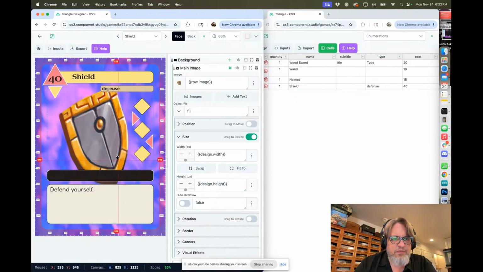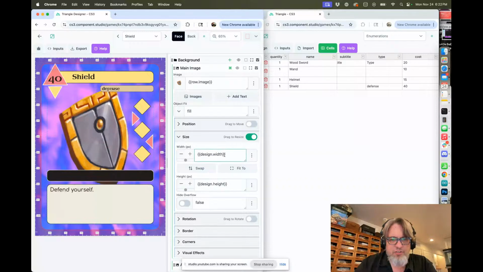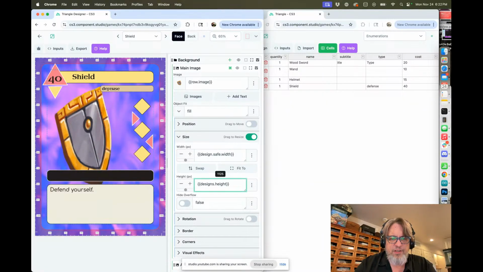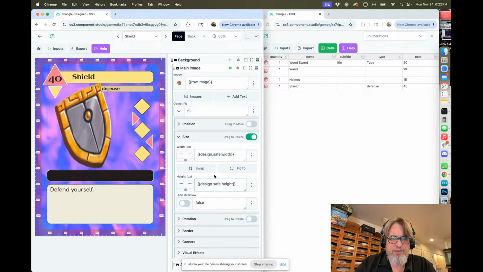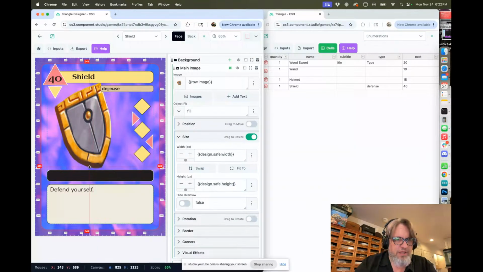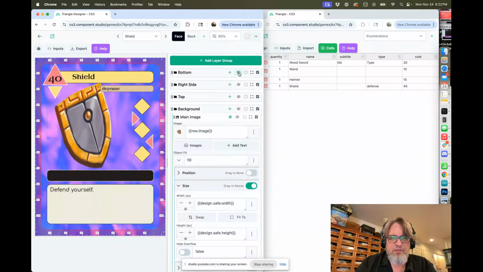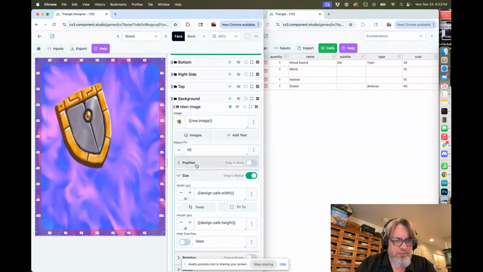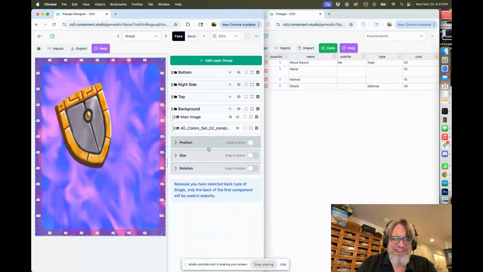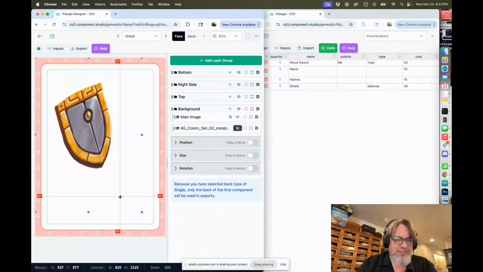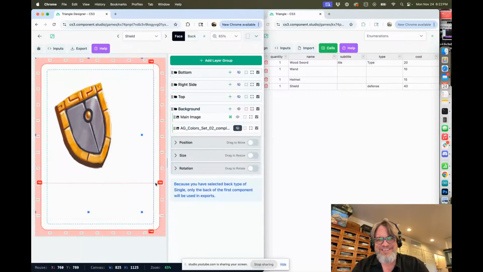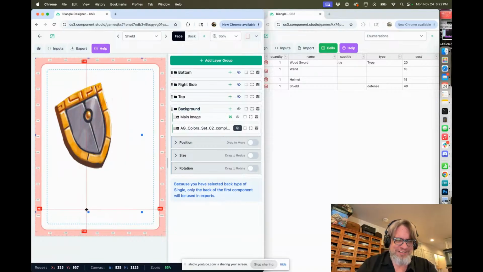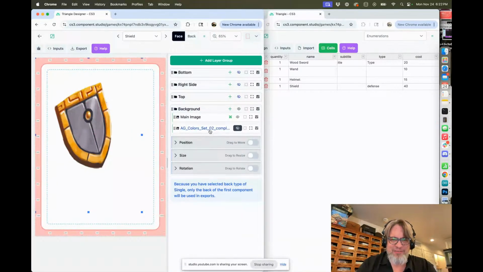Actually, can I even see where that is? I think it's off the edge. So let's just change this to safe for a second here. So it's in. And I still can't see it for some reason. Why can I not see that? Let's turn these off, make it easier for me to see. Is it this background? Oh, it is this background. I've done myself a disservice here. There, I can see those. I can see those things very easily now. You can see that they blended right in with the particular background that I had selected here.